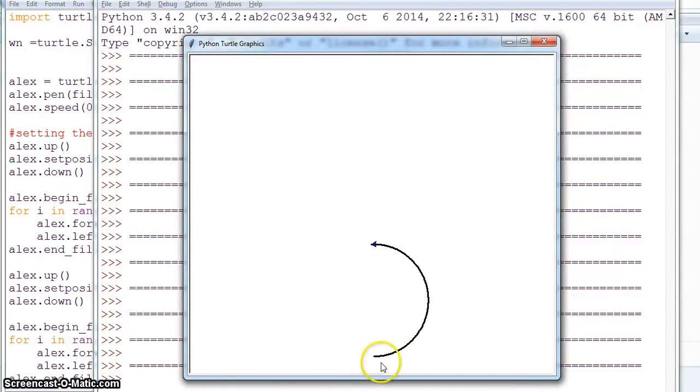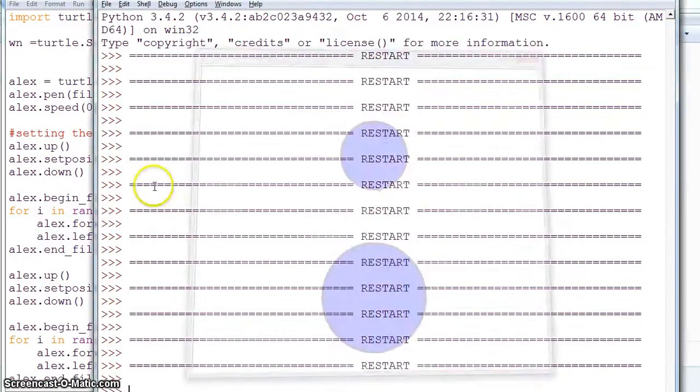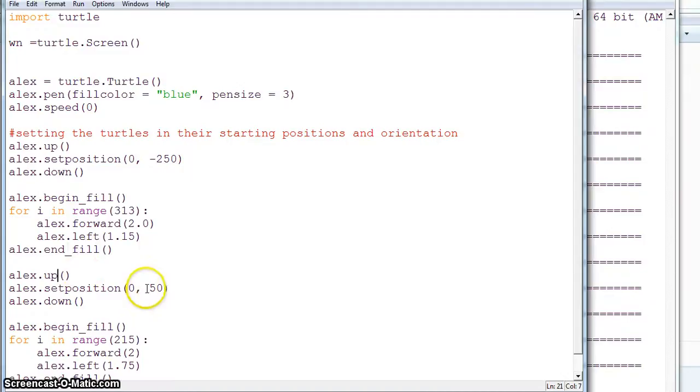This is the lower circle, which is at x is 0 and y is minus 250. The other one is x 0 and y is 50. This one is smaller, but it is drawing a little bit over it. So there is a big gap in it. We need to close this gap. So what we can do is that we should try, let's see, make it 0. So both x and y are 0 now.